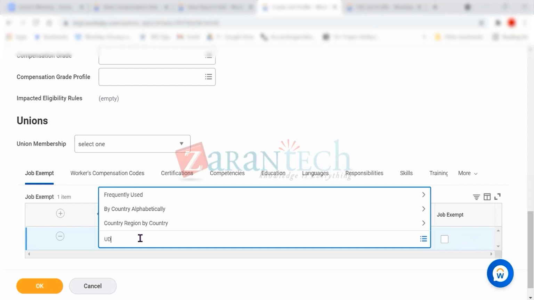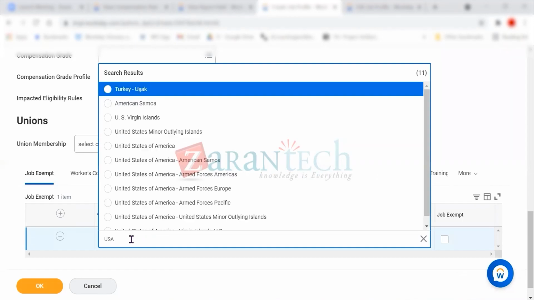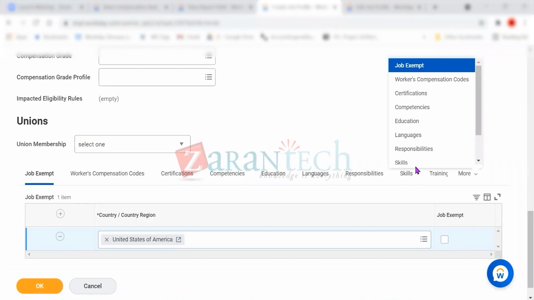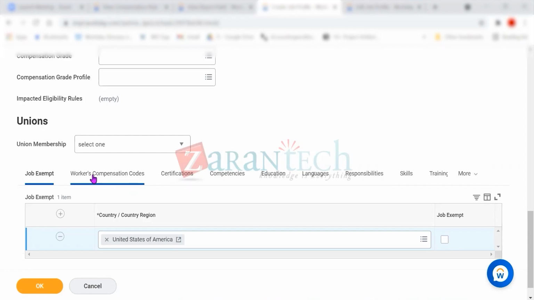Okay. Yeah, I understand where you are coming from. Let me check and get back to you. If you are satisfied, do it, because in one company I worked as a comp person, and I used to create job profiles, and this is what we were told to do. Put it over there, then it becomes an exempt job. And if you don't check that out, it will be non-exempt. Yeah, fine.